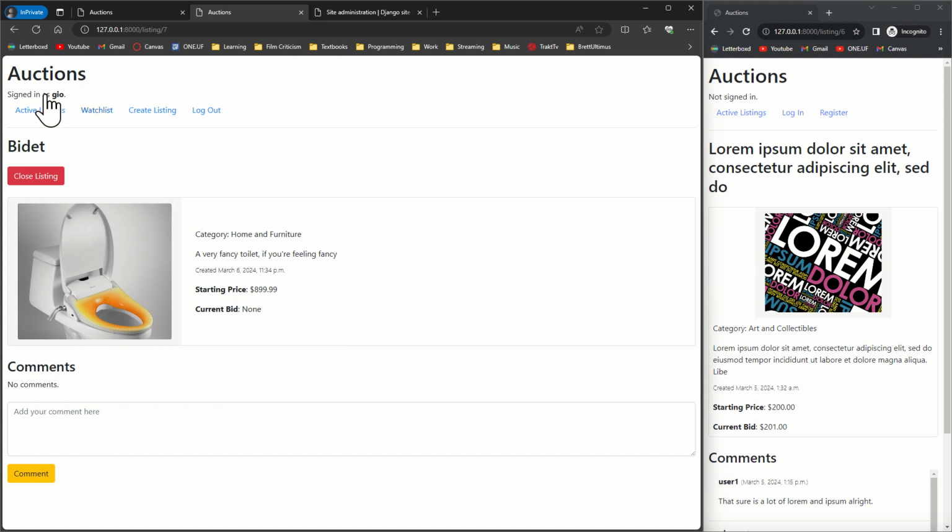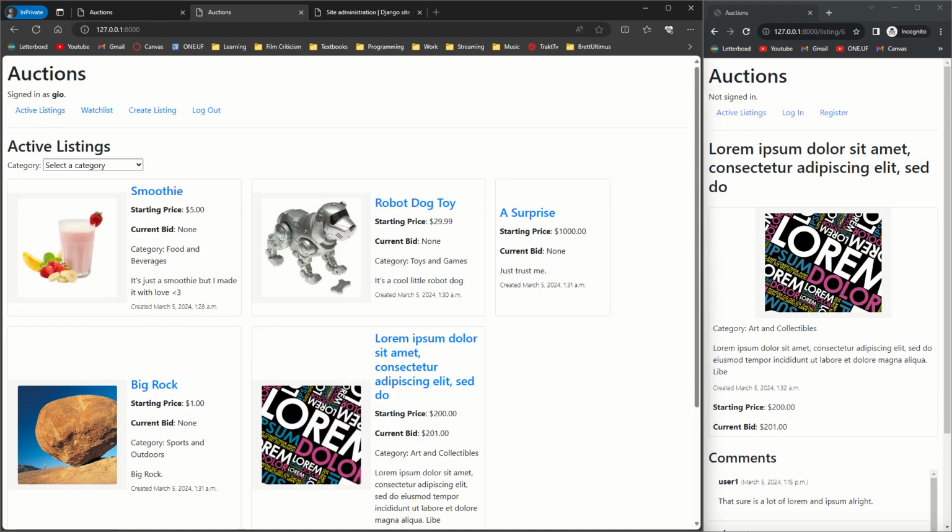So let's go ahead and move on to the next section, which is the active listings page. This page is the default route of the web application. And as you can see, all the current active listings are here. Each listing displays the title, description, current price, and photo if one is provided. We have an example of a listing with no photo and no category as well. I also added a starting bid for each listing. I'm going to save the listing page for last, as it will take the longest.